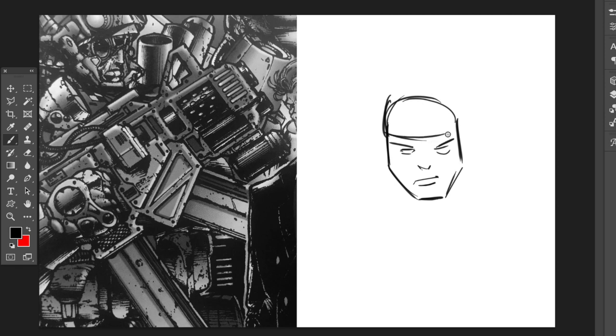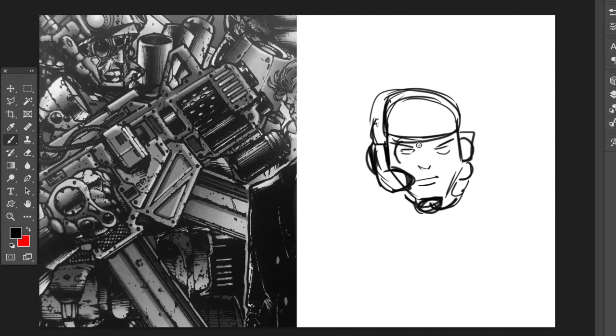So let's say a guy has a helmet on. And then he has a bit of the Shatterstar mask coming down, which I'll talk about in a minute. And then he just has other components here that come down to like an under the chin type thing. Now, he's probably going to have at least one eye blocked out by some technical readout system. And then you might have other components up here. And you see, this is very quick. It's very basic. I'm just giving you shapes here. I'm not giving you great rendering or anything. There's the guy's neck.